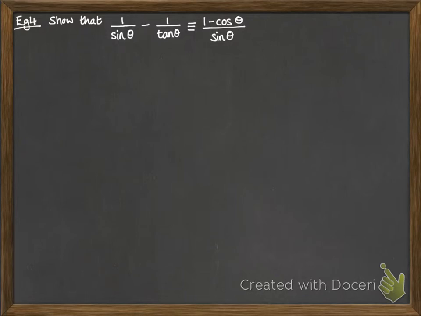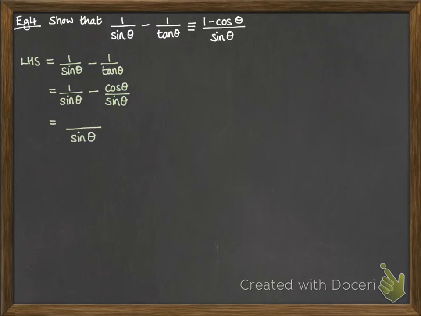Okay, so let's do the left-hand side on this one, since that is the slightly more complicated looking side. That's usually your best bet for starting with, and you should be able to see that you've got more chance of doing something with the left-hand side because you could combine that into a common denominator first of all. So left-hand side, you always start by stating the side that you're working with. Now if we rewrite 1 over tan theta, tan theta would be sine over cos, so 1 over tan theta will be cos over sine. And then put that over a common denominator of sine theta, and you get 1 minus cos theta on the top, which you will notice is the same as what we're looking for.